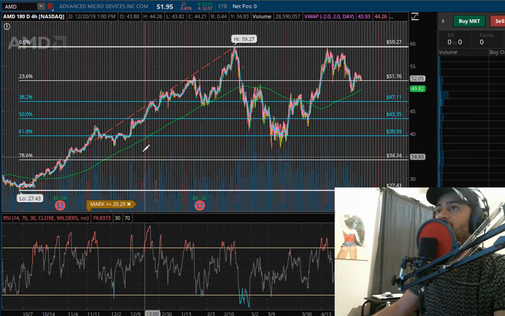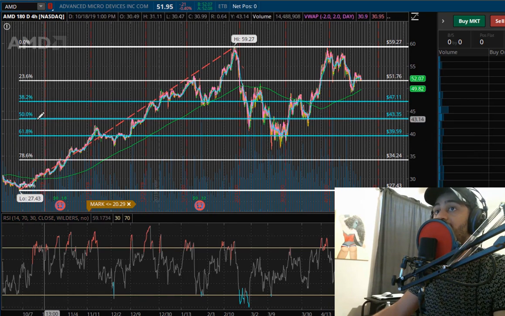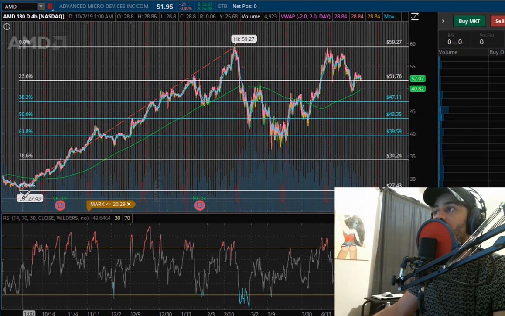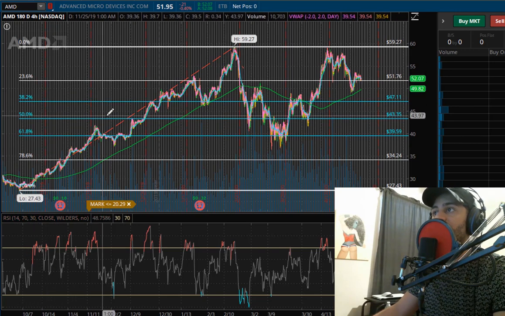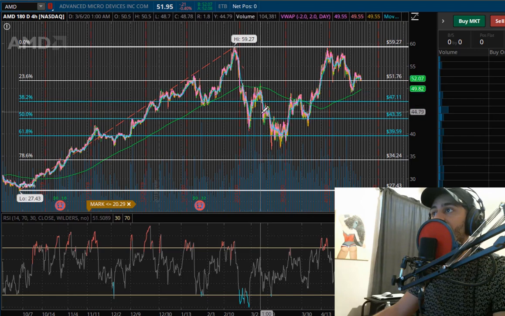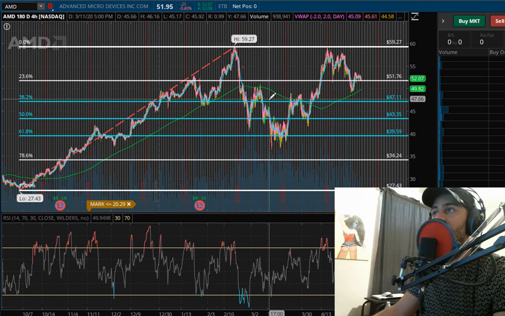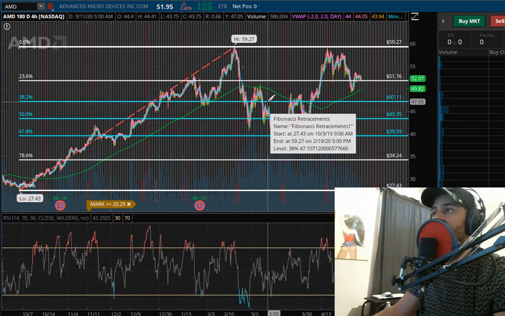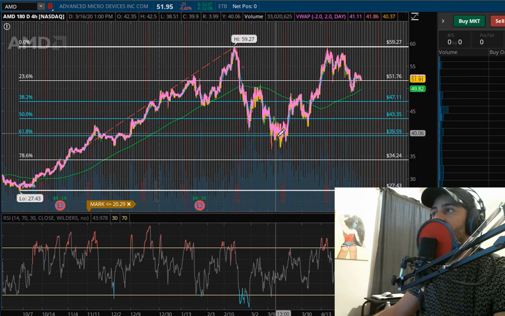But anyway, you could see the line in the middle is 50%, right? And these are all the ratios, right? So we could see, at the 50% level, it did have a major sell-off at one point, and it did seem to bounce off that level. You could see it right here, it bounced off that level. But guess what? Once it hit the resistance of the 38.2%, it started selling off, bounced off here.